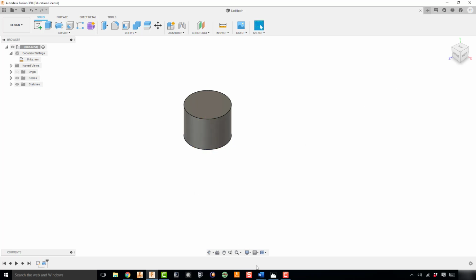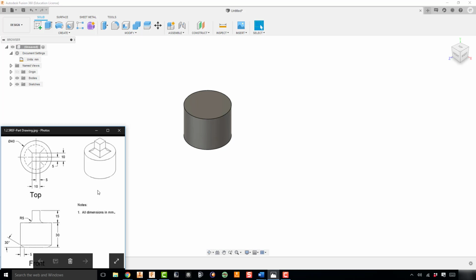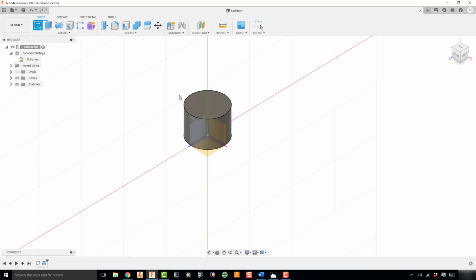So now we have our base cylinder. Pull up my drawing again here. I just need to make this section on top. I'm going to use the Fillet command, which is another tool we haven't talked about yet, to create these roundovers at the bottom of this. The overall height of that protrusion is 15 millimeters, and then it's 10 by 10 square from the top view. So I'm going to create a sketch on my top view.